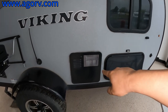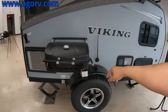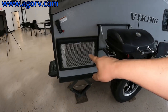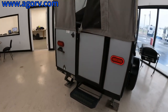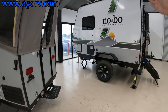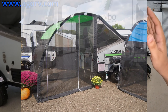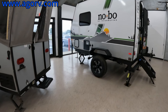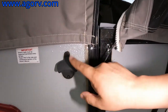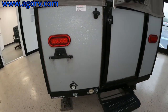Coming down, you have your water heater. And then this is your antenna for your radio, but it is also Bluetooth. You have a 5,000 BTU air conditioning unit in this unit. And then it's a rear entry, and we do have the screen room that comes down and gives you a little bit more space — kind of somewhere to sit where the bugs can't get you. It's all mesh, so it's really cool. You also have your bottle opener, and all LED lights everywhere, which is awesome.